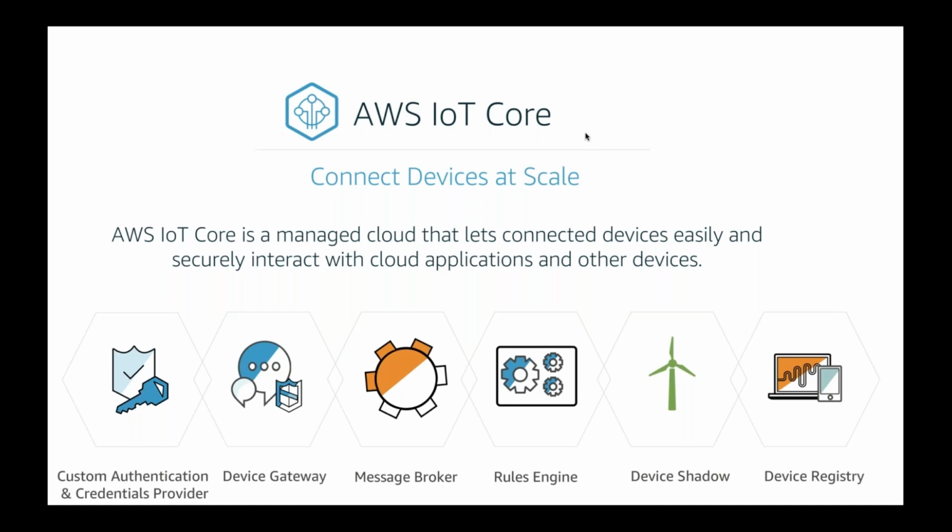And when you zoom into AWS IoT Core, the first one is all about authentication and authorization. The second one is device gateway, which is the cloud endpoint for talking to the IoT core. Message broker, which is based on, as I mentioned, MQTT, WebSockets, and HTTP. So this is meant for publishing and subscribing messages or feeding data from the device to the cloud using HTTP or WebSockets. But it is predominantly used for two-way communication between devices and the cloud to send some metadata or telemetry and to receive some settings or commands.